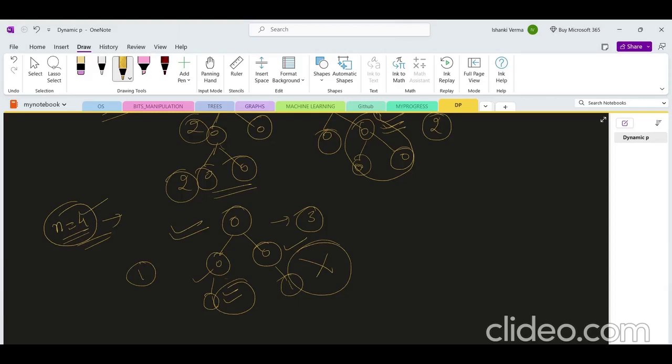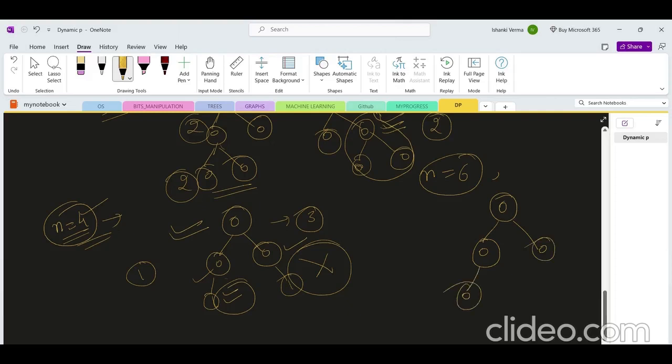Now let's consider n is equals to 6. Let's take another root node, then its 2 children, then we are taking everything in the left subtree only, starting from the left subtree. Then we'll be having another 0. So let's count how many number of nodes are there. Till now we have n is equals to 5, but we need 6.